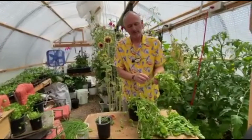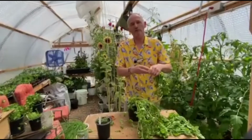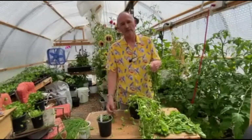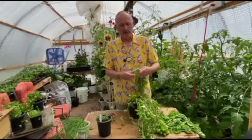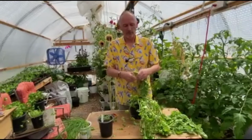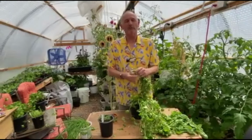Now what I will say about fresh herbs, depending on whether you get them from your local store or from Walmart, is they're not the same as if you grow them yourself. I've always used fresh herbs in my cooking, so I thought these would be very similar, but I found out I was completely wrong.